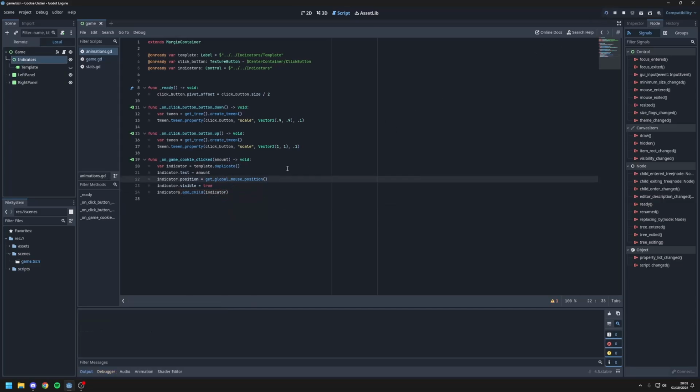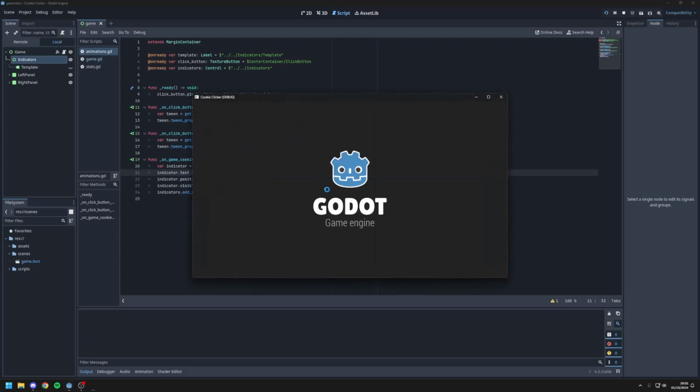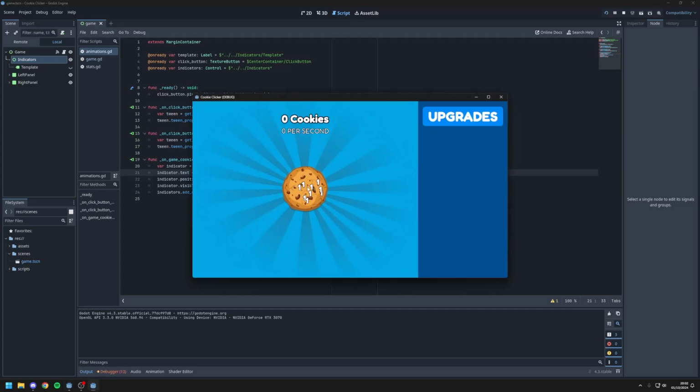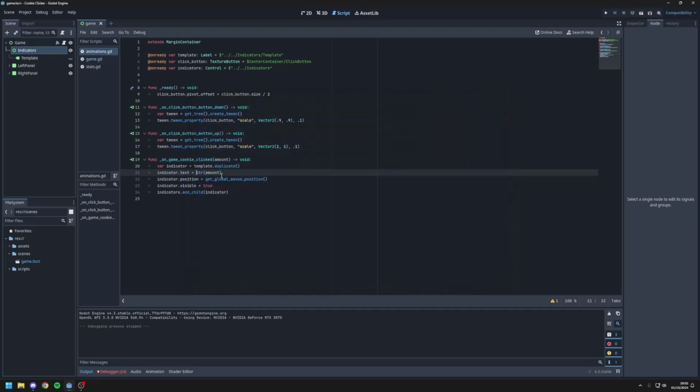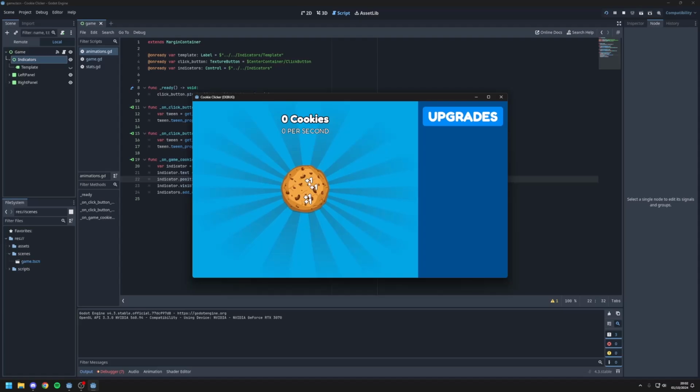So now we click it. Okay, we should convert the amount to a string so we can add it to the label. And now it should work. Now, as you can see, we get a 1. And I'll also add a little plus before this. +1. Add a little plus. And now you get the amount that you clicked when you click this cookie.